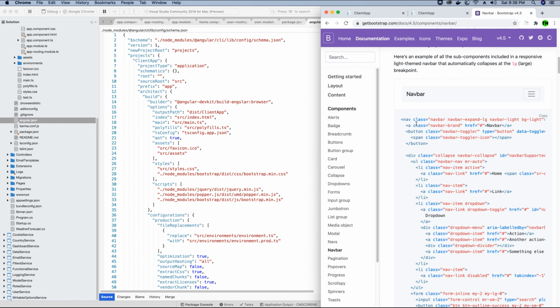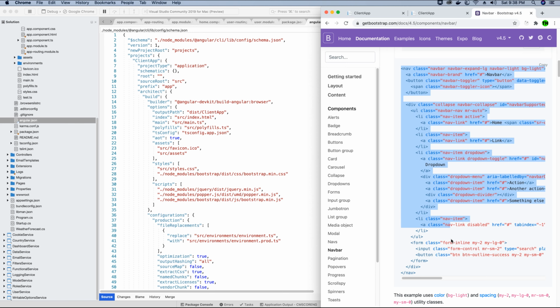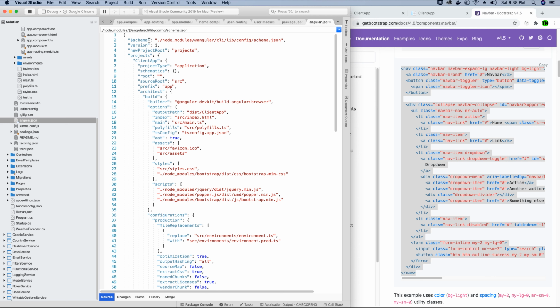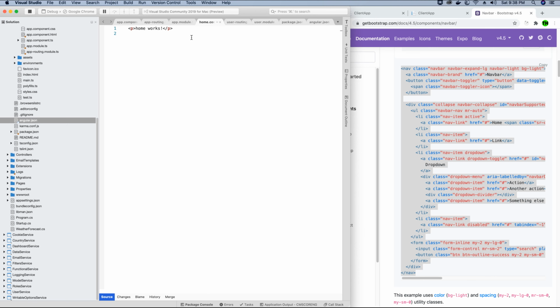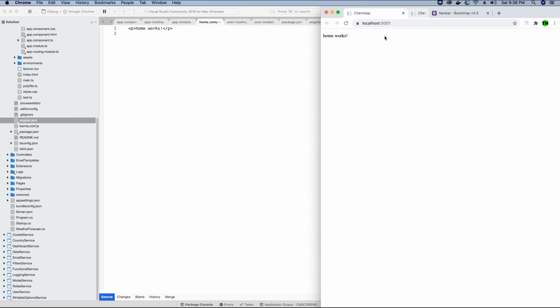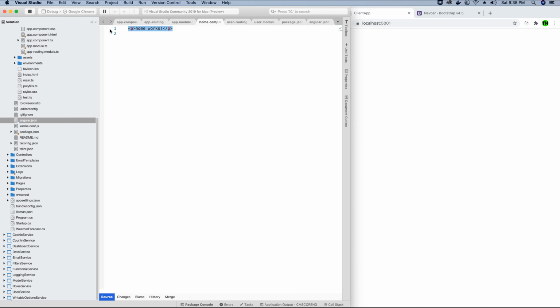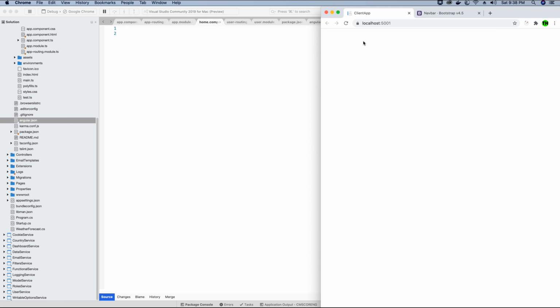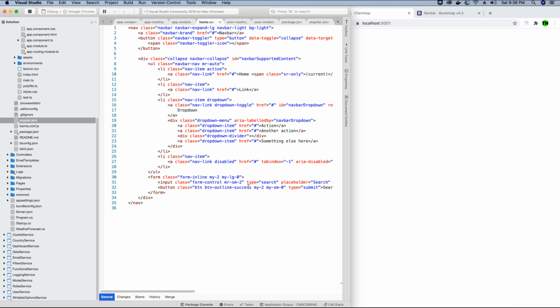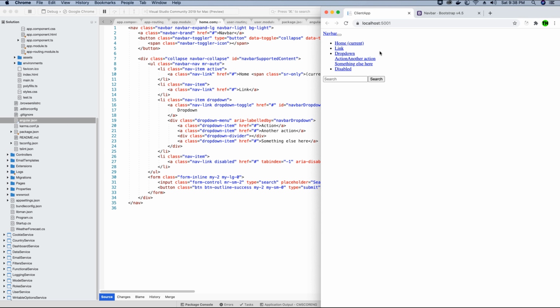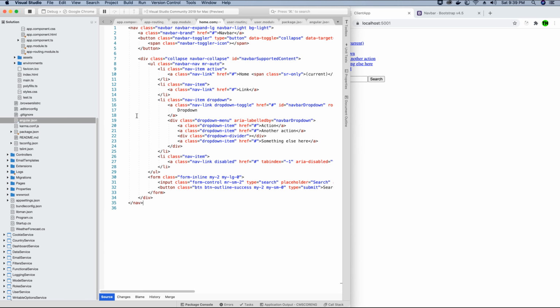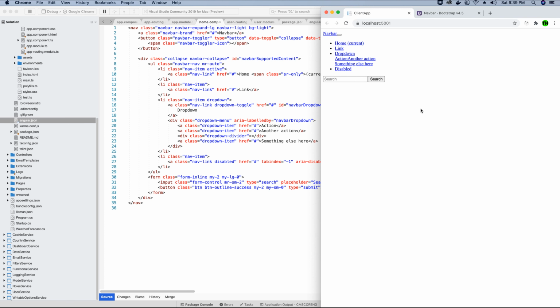Let's try to see if this navbar appears if we copy and paste this code onto the home page that we are creating. So in the home component, if I go back to the application, home works. I'll delete this and save the file, so I should not see anything over here. But now if I copy this, I don't see any Bootstrap being loaded, which is obvious because I have just installed some packages. I would want to restart or rerun the Angular application.